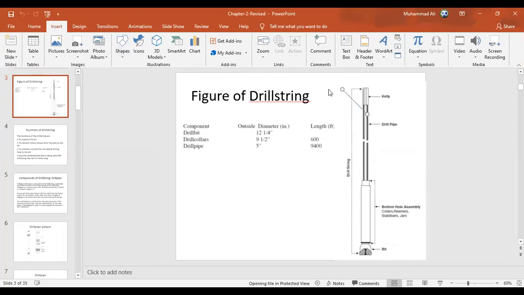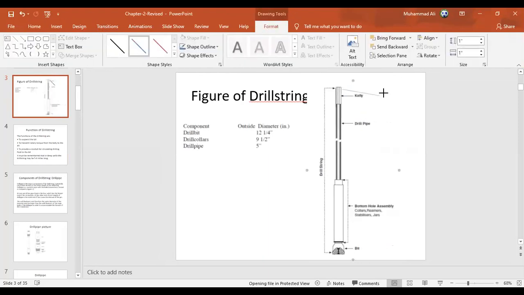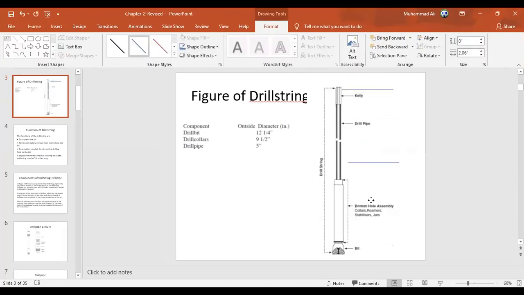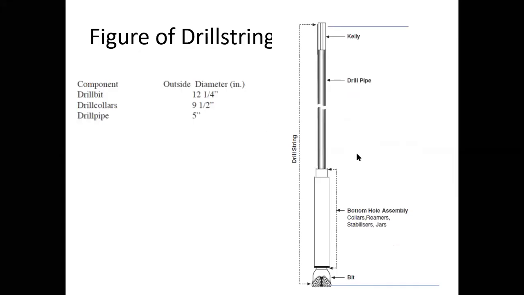The section which starts from here till here is 10,000 feet. Now the question is, this section which we are talking about, from this point to this point, why are we not putting it on the above side, this section? Remember, there are two functions of these two different sections of pipes. The overall drill string, as I said, is composed of drill pipes and drill collars and so on. The above part is the drill pipe and the lower part is the drill collar, plus small equipment like reamers, stabilizers and jars. Mainly it is collars.